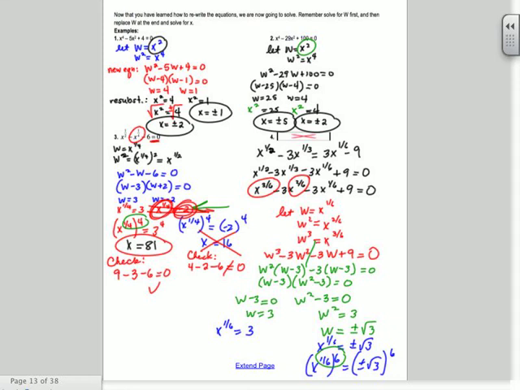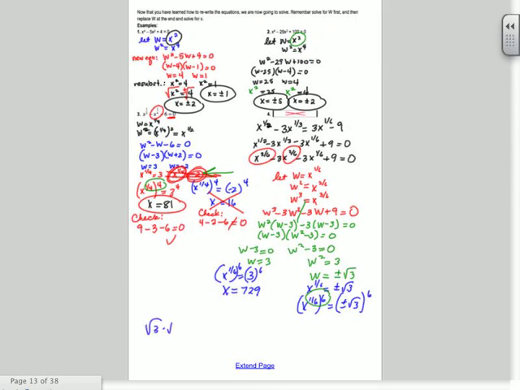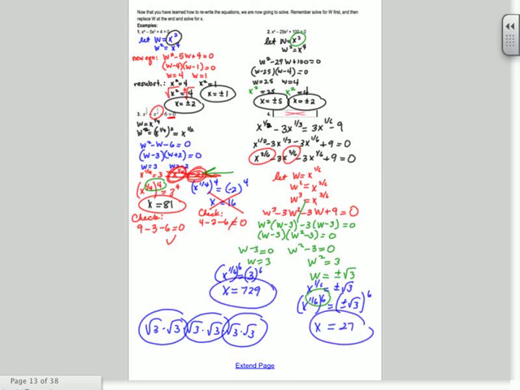So what is square root of 3 to the 6th? 729. That's the other one. Brian just told us this one, 729, if you raise the first one to the 6th. So what was the other one? 27. Yeah, 27. So if you needed to see it, square root of 3 times square root of 3, you have 3 times 3 times 3. It's 27. So you get x equals 27. You can check both. Both will work. So 27 and 729 are your two answers. All right, that was a hard one.